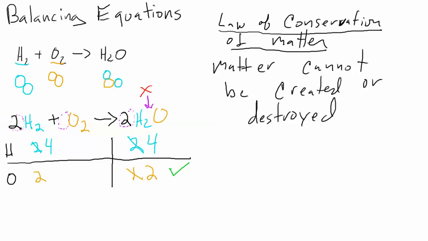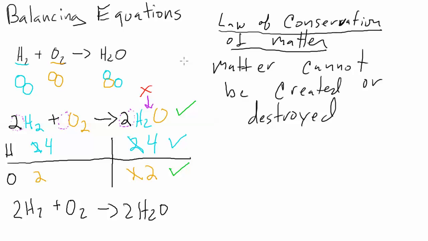Because coefficients only apply to the compound that they're directly in front of, the 2 just applies to the hydrogen and it doesn't apply to the oxygen. The plus sign separates the 2 compounds. And so then this equation is balanced. It's balanced now. So the balanced form of our water equation is 2H2 plus O2 yields 2H2O. And that's how you balance equations.